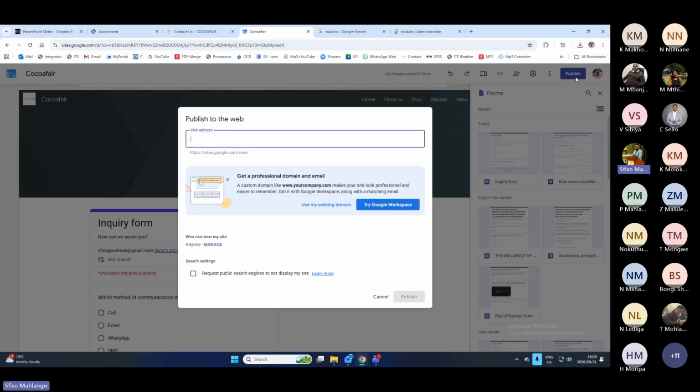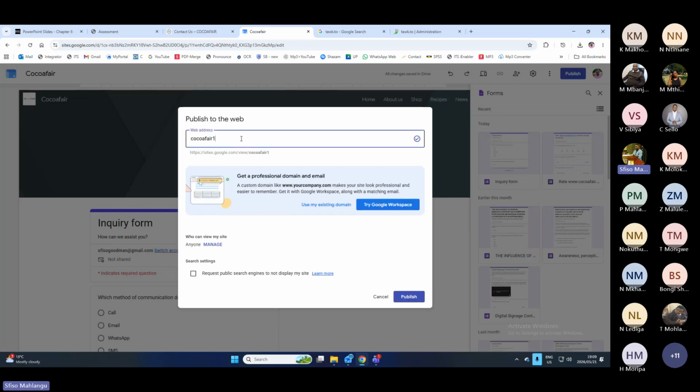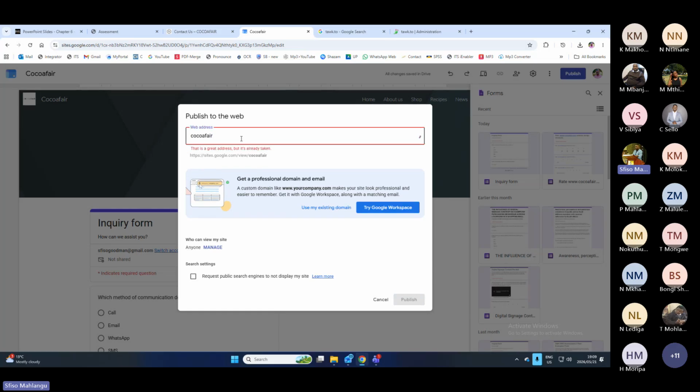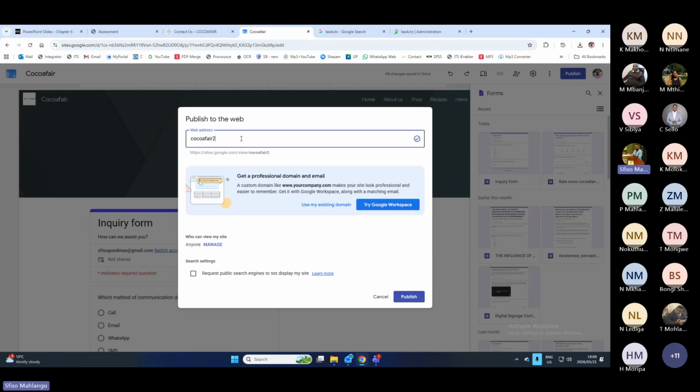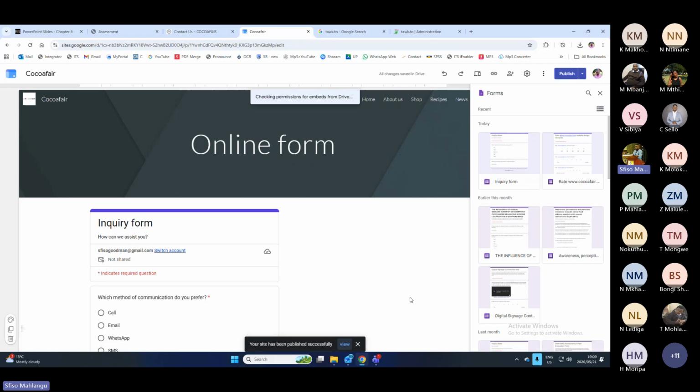So I click publish. And once I've clicked publish, it's asking me the name of the website. So it's Coco Affair. It's checking. It says it's already taken. So you can use numbers here. Just gonna call mine one. One is available. If it says it's taken, as soon as another person publish it, it takes the name. Two, it's available. It can be 2026. It can be anything, just with a unique number. So I'm gonna call mine one because I'm publishing it, and you will see it says publish. You must publish your site, otherwise you won't be able to add the live chat.